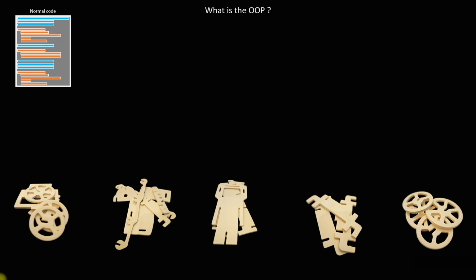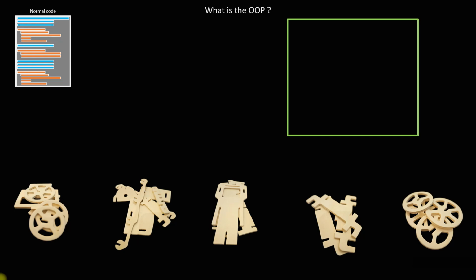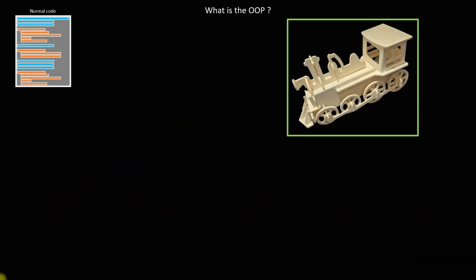These parts represent something, but we don't know what that thing is because these parts are not combined with each other and they are not working together. But when you combine them, they will represent this thing. This is what OOP wants. The concept of OOP says if you have code that does a job, then take it and put it in a block. And this block of code represents a thing.